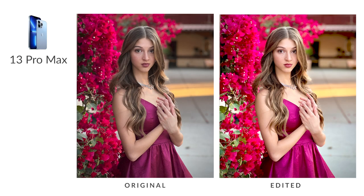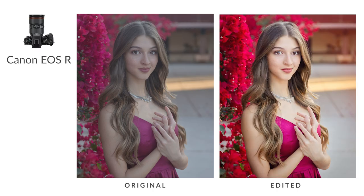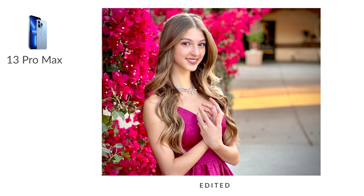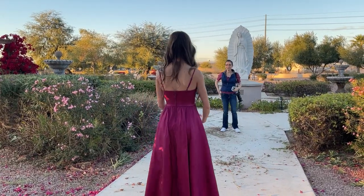There we go, perfect. Push your chin forward just a little bit and then down just a little bit — yes, right there. Go ahead and actually lift your chin up just a little. Go ahead and bring the nose back to the camera. Little baby smile. And so maybe we just do something like a nice passe, something like that.